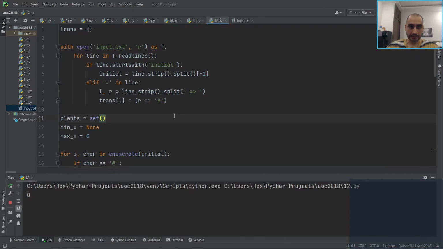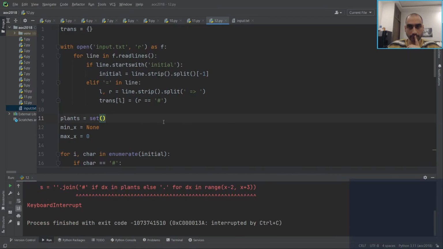So it's a question of finding the symmetry.